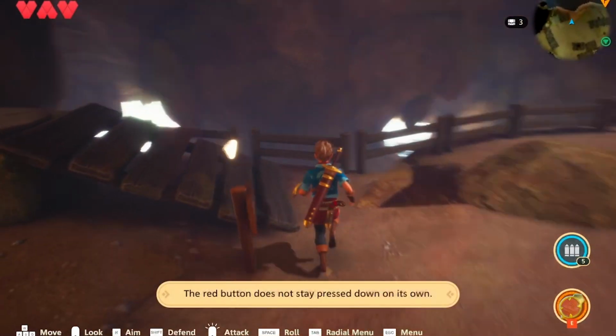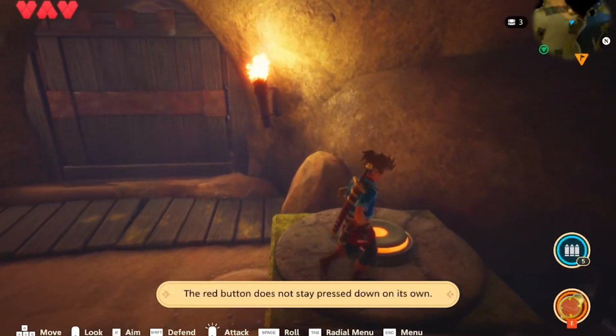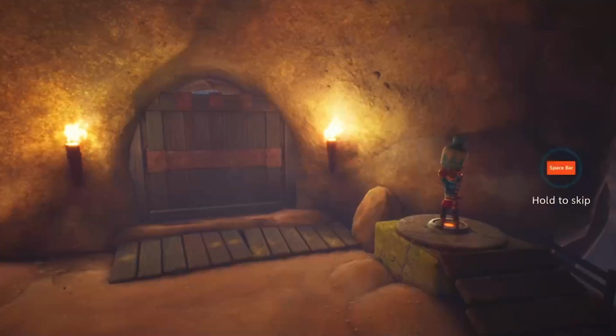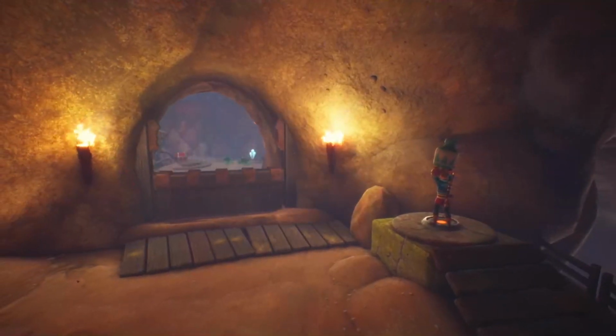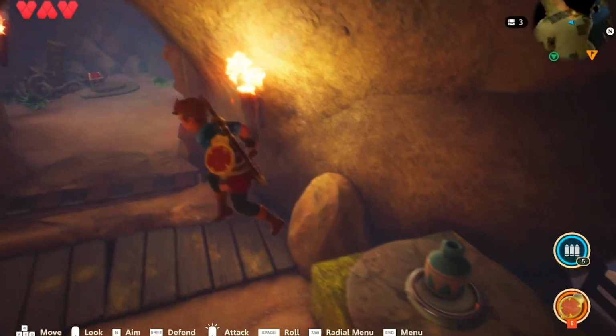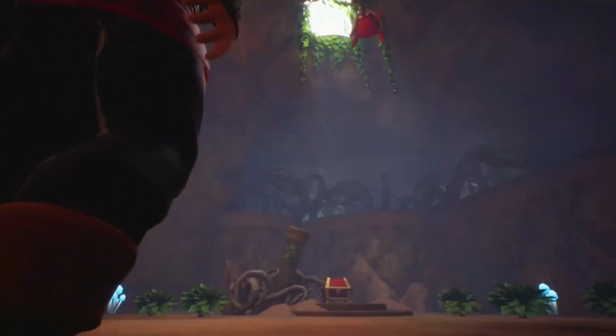Then there are the games in the Apple Arcade Store that are specific to Apple. So NBA 2K has an Apple Arcade version. Madden 24 has an Apple Arcade version. There are other versions of this, but then there are games like Oceanhorn 2, which is, like I said, going to be the background gameplay if I'm able to show any background gameplay in this video. Outlanders 2, there are a lot of games.